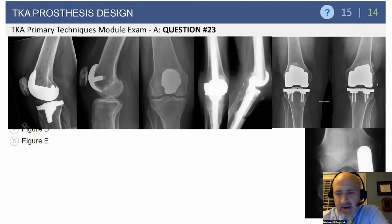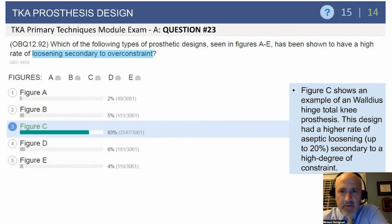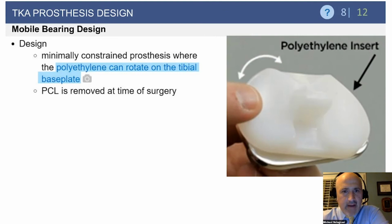So here's another question, and we're talking about rates of loosening secondary to overconstraint, and they're asking which design. So we've got some pictures coming up, and as you can see, we've got what looks to be just a PS-type knee, cemented. We've got a patellofemoral arthroplasty. We've got what looks to be a hinged type prosthesis. We've got a partial medial unicompartmental arthroplasty and a cementless knee that appears to be, we can't tell what type of PCL management has been done there. But the obvious answer here is going to be C. It's a Walldius hinged total knee prosthesis design, and data showing increased rates of aseptic loosening because of that increased constraint. So that's something probably highly testable.